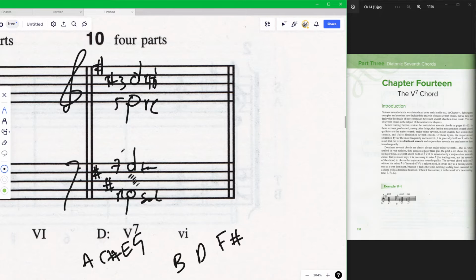Okay, let's go to the sixth chord. Sol is going to go to La, just up a step. The seventh of the chord is going to move down a step. Do I have too much distance? I don't think I do. I think I'm fine. And that went down to an F sharp. This is Mi, the fifth of the chord. This is the root. Re goes to Do. Ti goes to Do. Let's move Ti up to Do and Re down to Do.